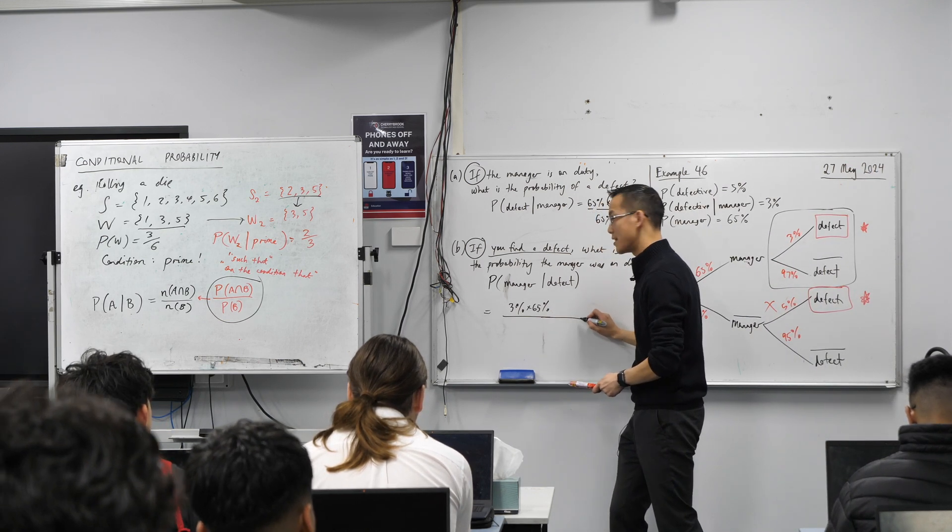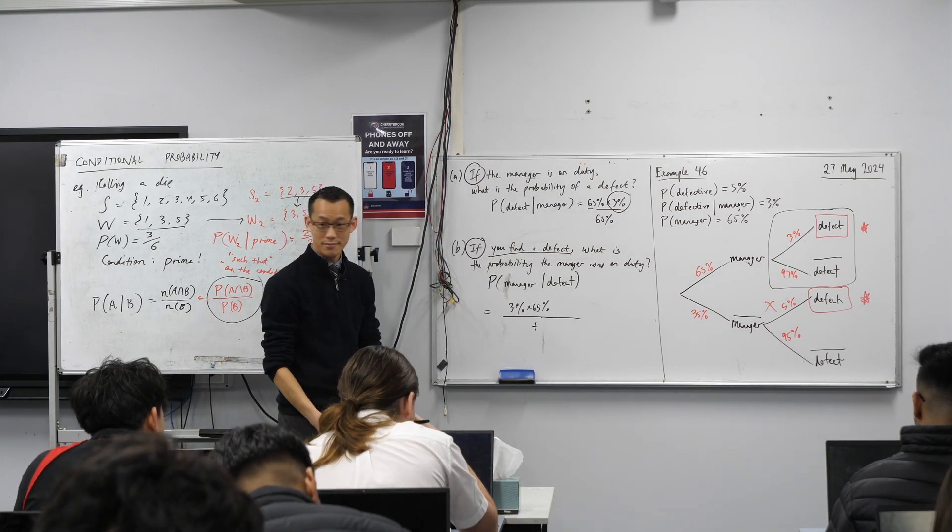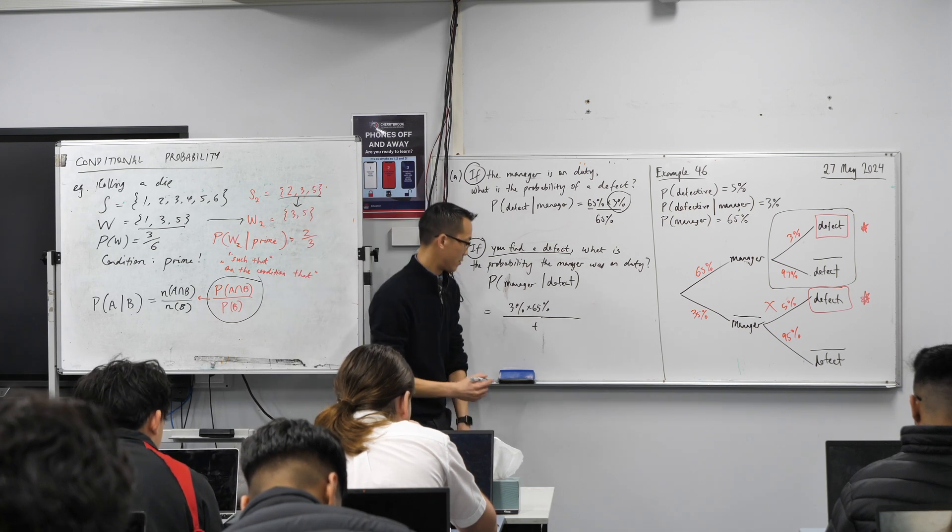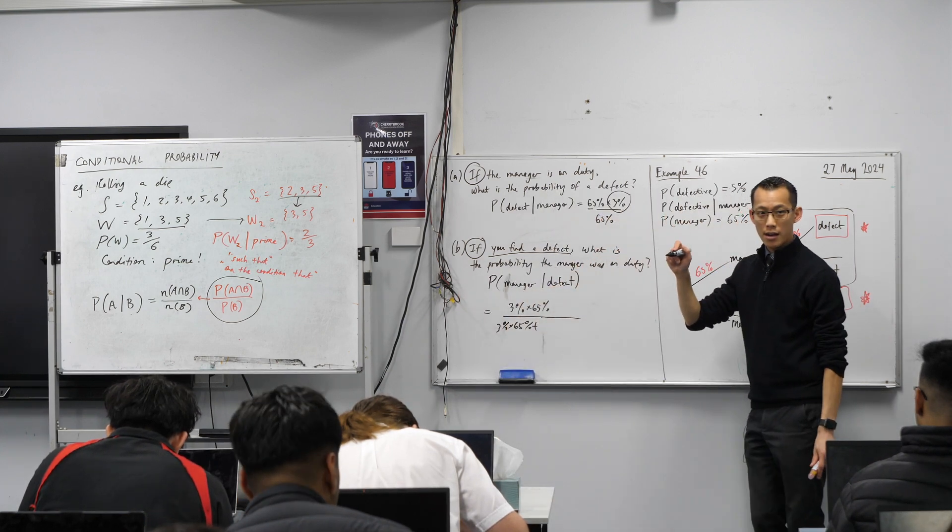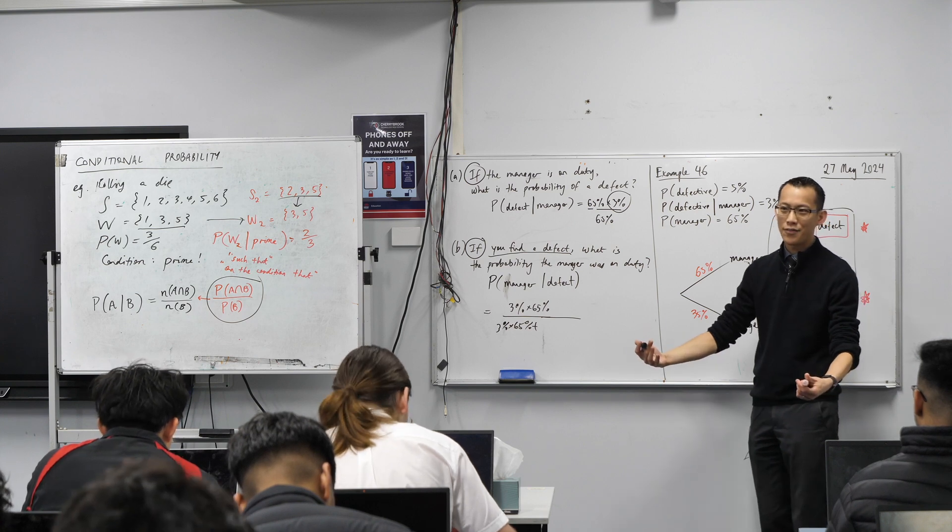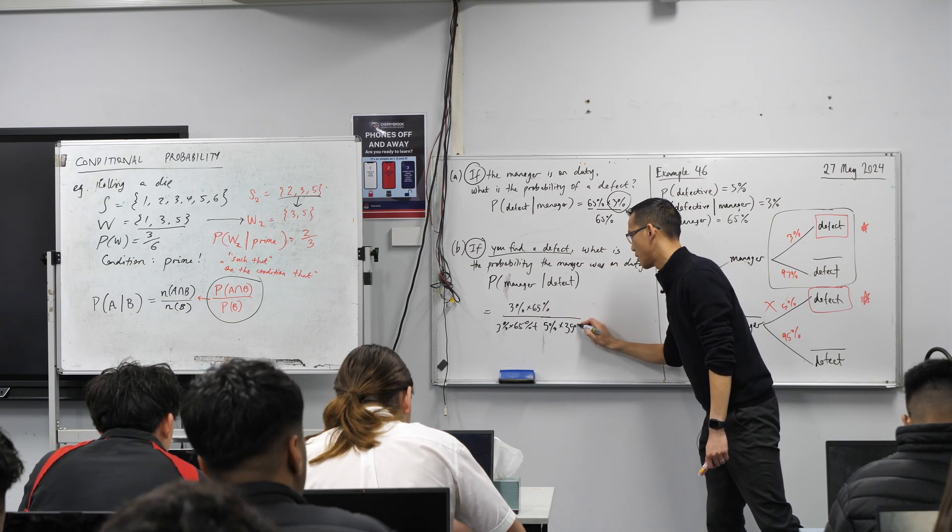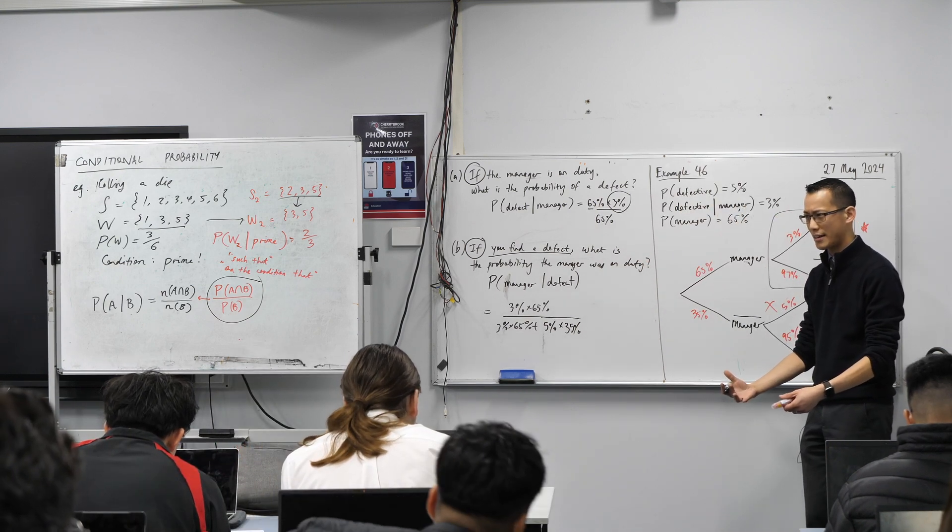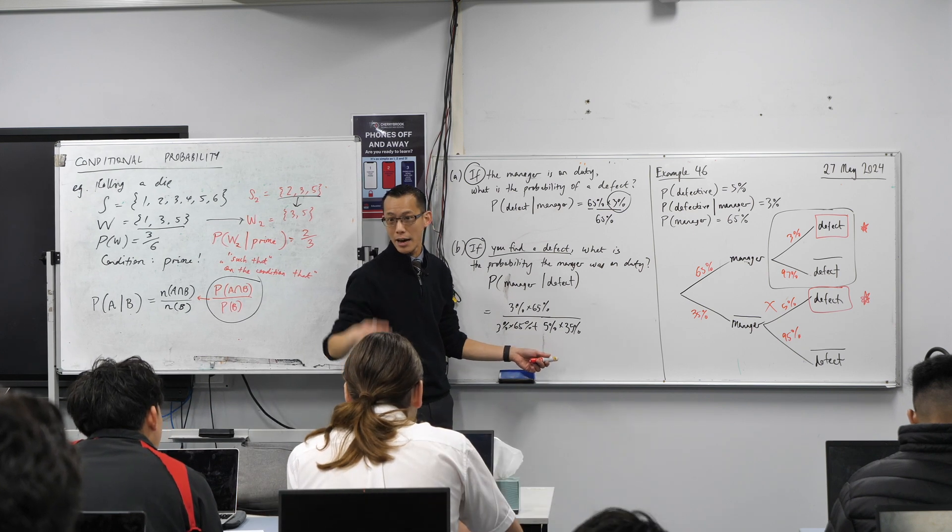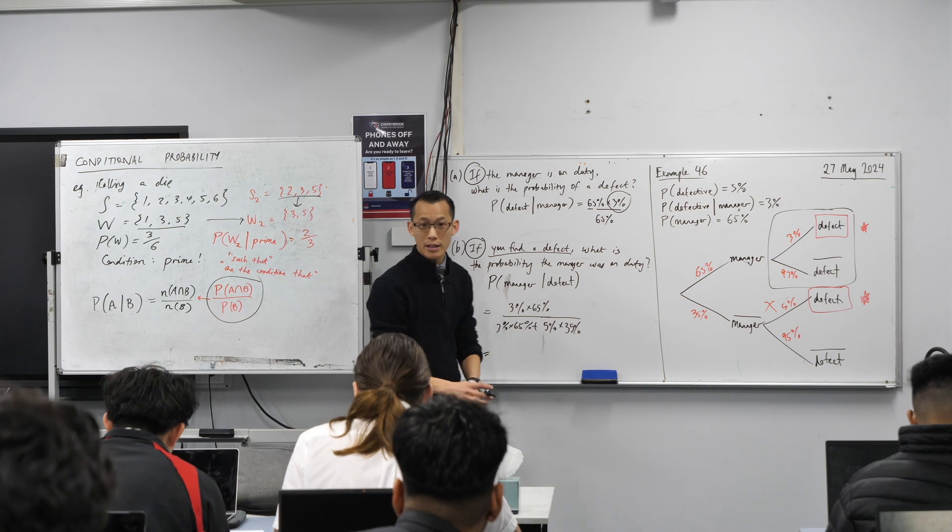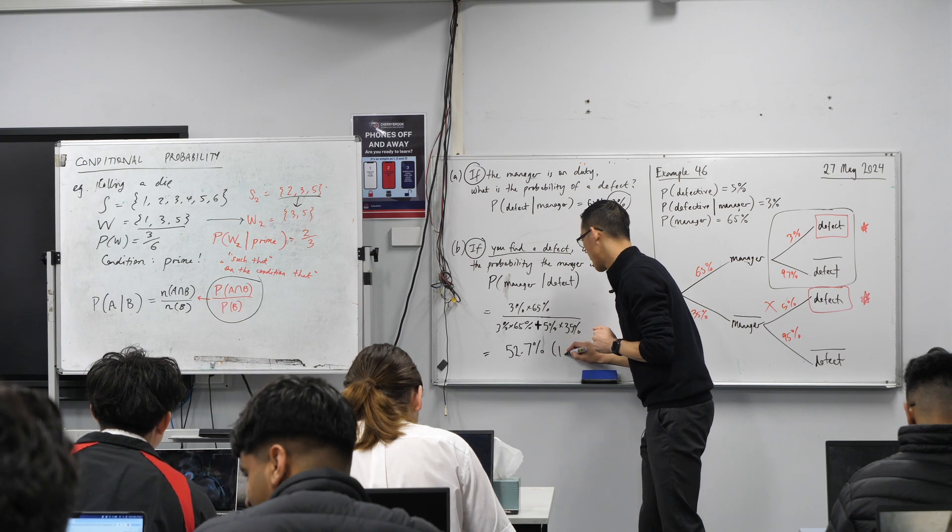So on the denominator here, I'm going to make it a bit longer, because we're going to have to have both of those things over there. I'm going to put a plus sign in. What are we going to have? We already know one of the situations. It's the one we just wrote down. Three percent, 65%. This is the defect when the manager's there. But there can also be a defect when the manager's not there. That's this one down here. So that's five percent times 35% when they're not there. Are you following? Can you see how I built that together? You can see why this, you were all like, this is such a simple looking formula. Because in situations that are real, you actually have to think quite carefully about all the different ways something could be possible. This is calculator work now. Can someone go ahead and give me a number? Yeah, go ahead. 52.7%. Do we get some agreement? Yeah. Let's just go ahead and say that that's to one decimal place.